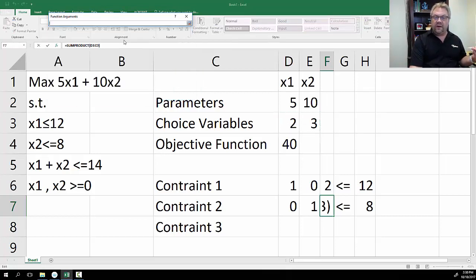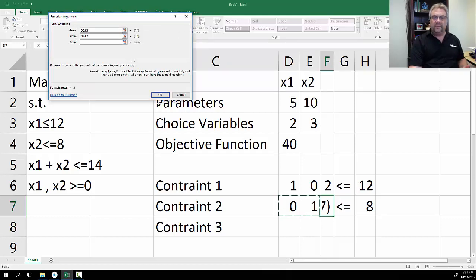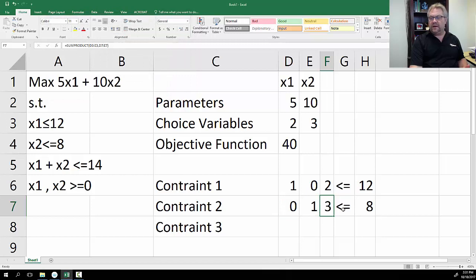The second array are the parameters from my second constraint. This is A21. This number here is A22. And I'm going to multiply A21 by x1, and then A22 by x2. So I would hit OK.